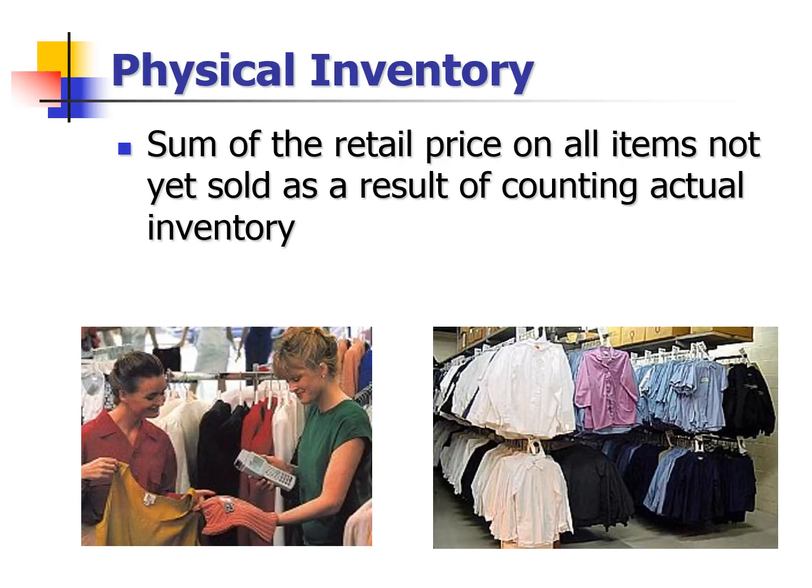Now, in comparison to the book inventory, we also need to understand what physical inventory is. Physical inventory is the sum of the actual retail price of all items not yet sold, so they are still in our store as a result of counting the actual inventory. So you basically lay out all the physical inventory that you have, and then you actually go through it. A lot of times you may use scanners to scan each price tag on these merchandise items to sum them up to know how much they are at the retail value.